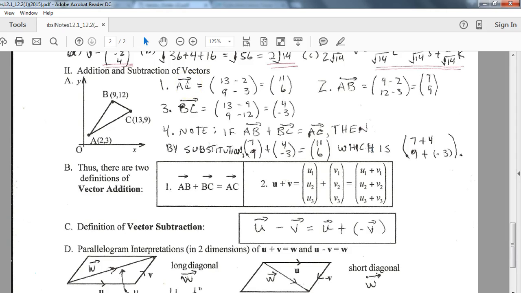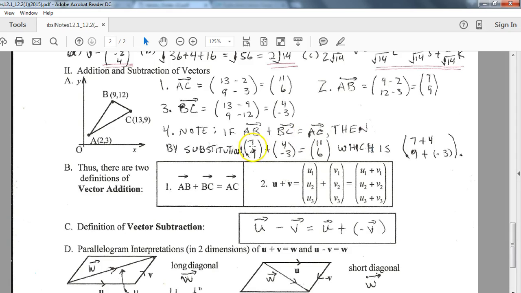If I just asked you to find vector AC, well, one way to do that would be to do C minus A, and I can get the components right here for vector AC. I could do the same thing for BC and do C minus B, and I get BC right here. So if I did that for all three of those vectors that you see up here, they do fit this formula that you're seeing right here, and this is just to show you that it works.